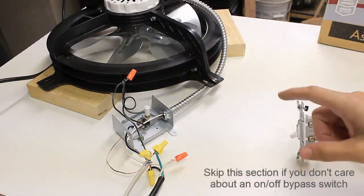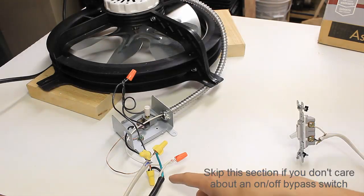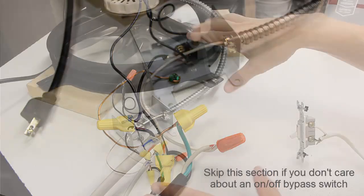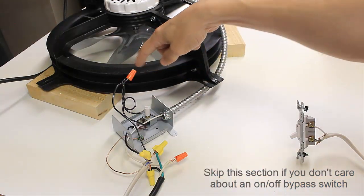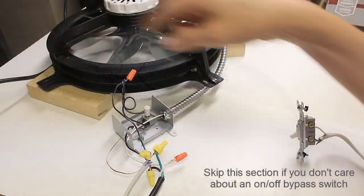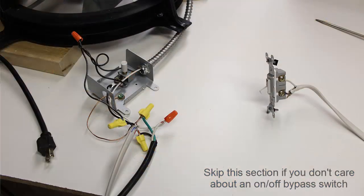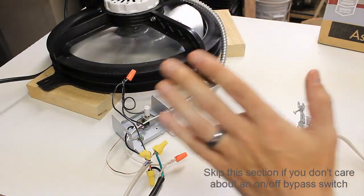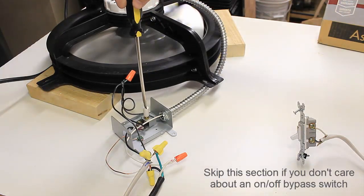Here's the wiring. The change I made was adding a switch. Power comes in on this black cable. The original black goes through the thermostat — that's standard. But I added another wire that goes to the switch and bypasses the thermostat, going up to the fan. There's one neutral wire coming back out to power, so the neutral stays the same. I just spliced in a black wire bypassing the thermostat, and with the switch I can turn it on and off, or set the thermostat control to turn it on and off automatically.